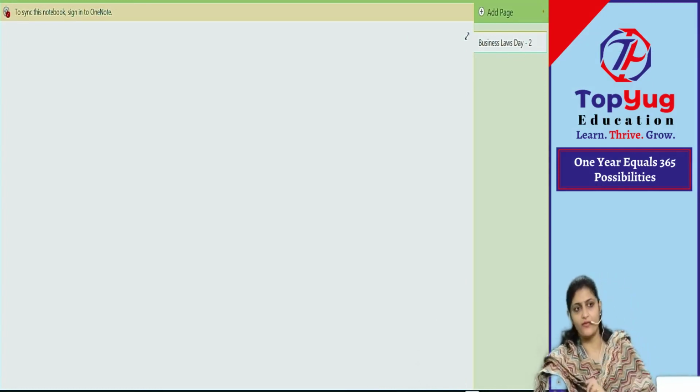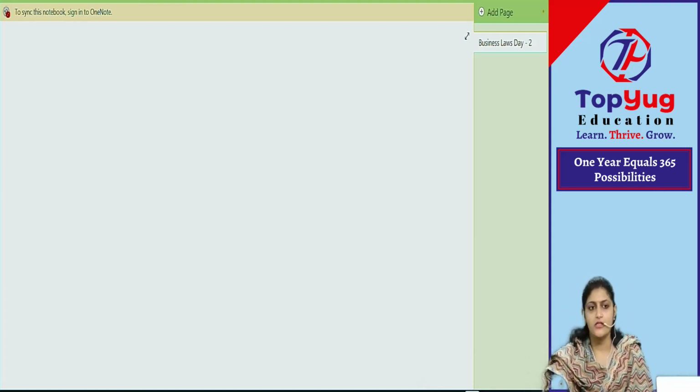So we have seen the definitions. These four definitions we have seen. So in contract, what have we seen? What is a contract? An agreement enforceable by law. Now, did you see the difference between agreement and contract also? Did you understand? Now, I want any one person to tell me the differences in your own words.